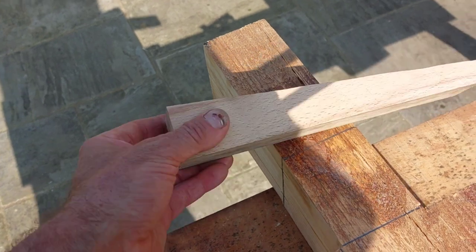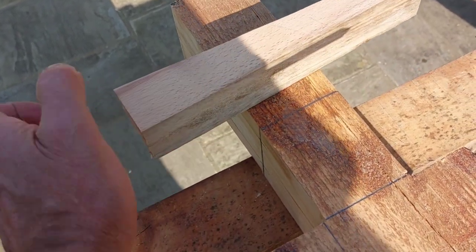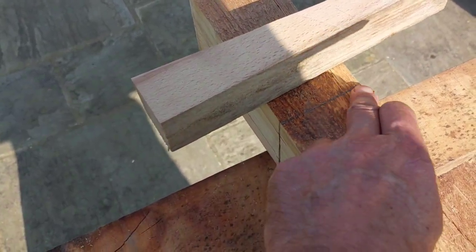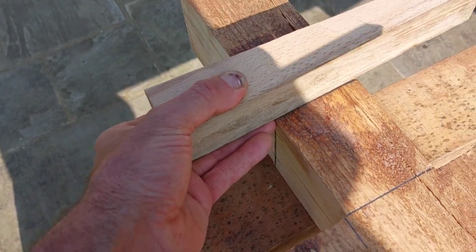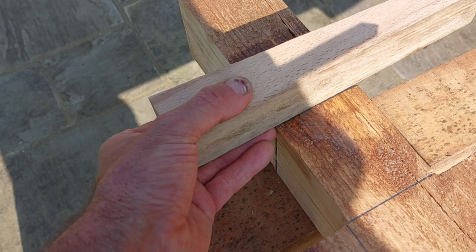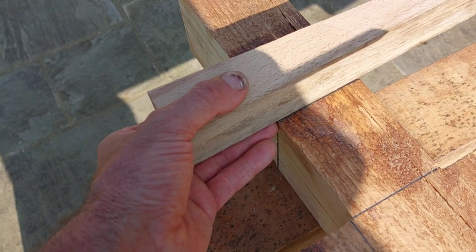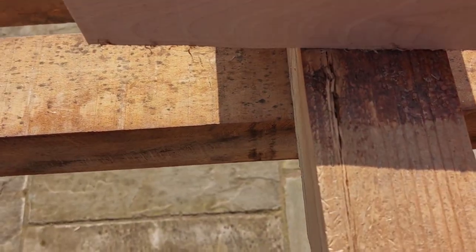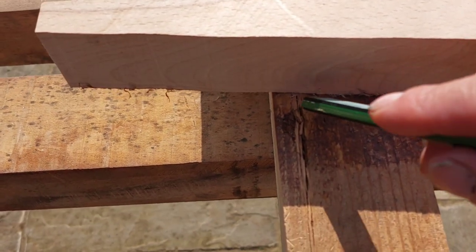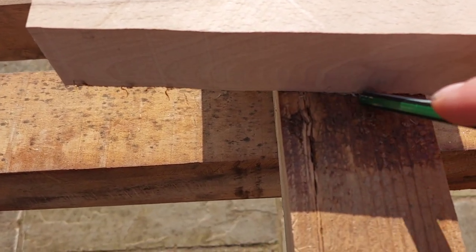Right, I've cut the wedges on the bandsaw. That's the mark there, what I marked on the underside of the pole lathe on the poppets. Hold your wedge on that black line, on the pencil line. Come round the other side. Making sure you've got the wedges the right side so you knock them in from the side you're working. Mark that with a pencil.